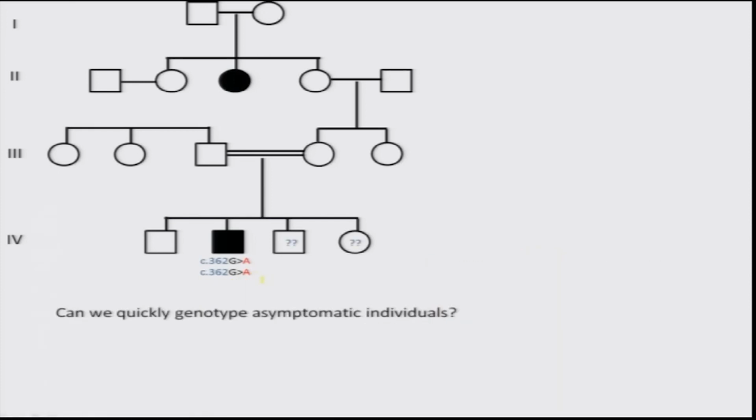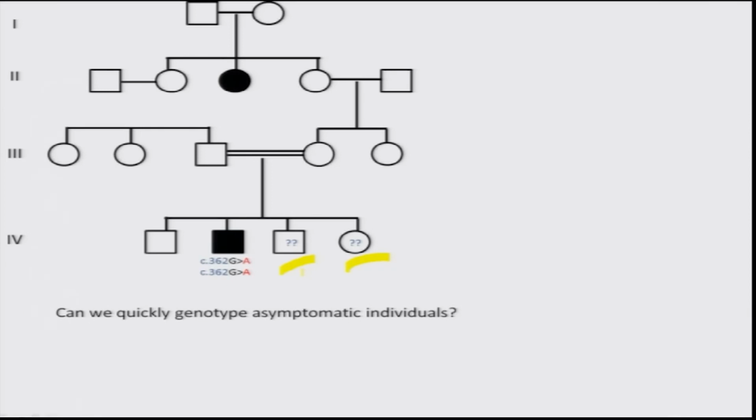The question that you would like to ask is, if that is the case, what is the genotype of these two individuals, assuming this disorder is a little late onset. Let us assume that the symptoms set in when the individual is around 40 years or so. So, these individuals may still be young, they are 12, 13, 15, 20 years or whatever. What is the genotype, whether they will have the symptoms when they are reaching around 35, 40 years.